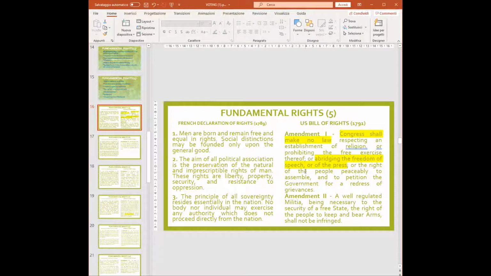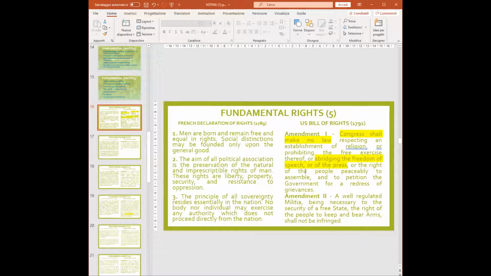Just to point out, this is set way back in 1791, and in 2020, when every now and then there are these outbursts, these massacres that happen in schools, in public malls, and so on, everybody invokes and says, hey, we must put limits to firearms, in this case, President Trump, but then the National Rifle Association says, oh, but this is a constitutional right of American citizens. Just to keep in mind, this gives us an idea of different flavor.